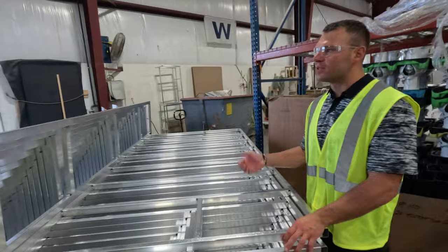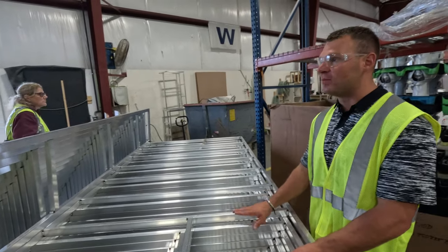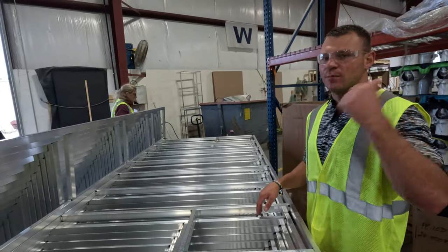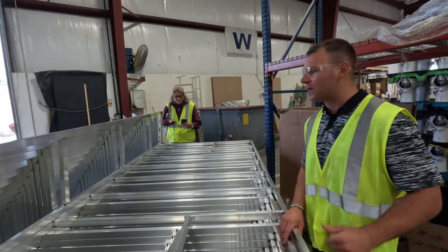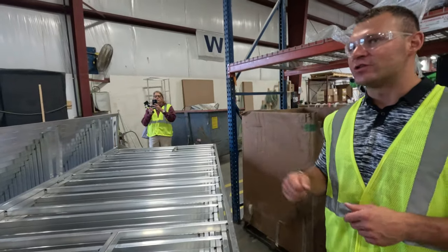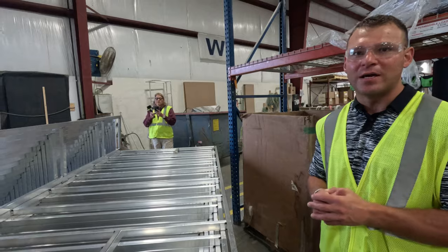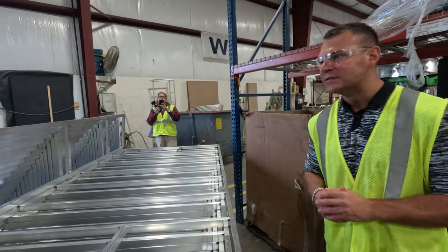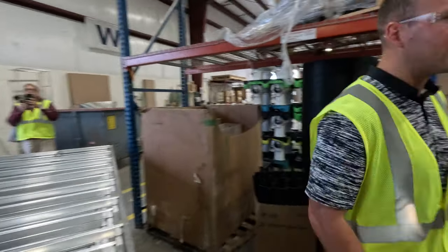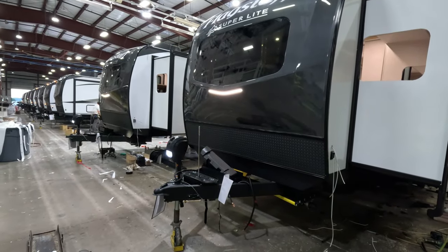Anything on the interior that's going to be weight bearing, we're framing it with aluminum. So this is actually going to be a bed base. We're going to see some more dinette by our flight on. With any other manufacturer, you lift up that mattress or that couch cushion and it's usually a few pieces of OSB and some plywood down there. Right. So we hang our hat on using a lot of aluminum. Yeah, we got all the lights and the heat lamps for graphics too.